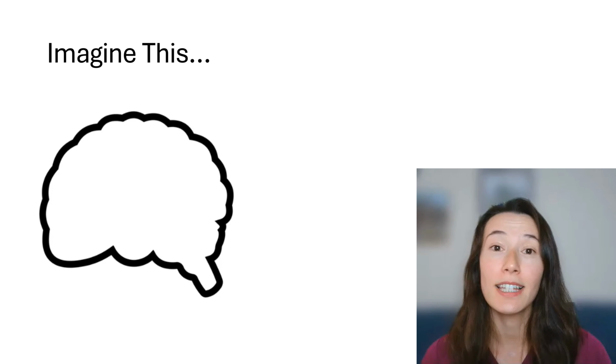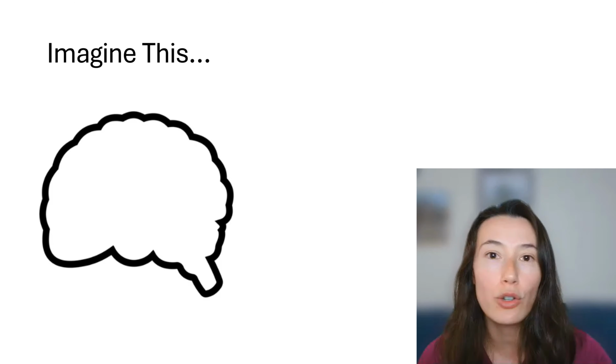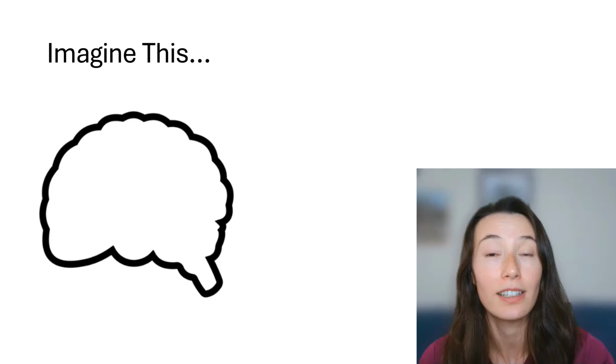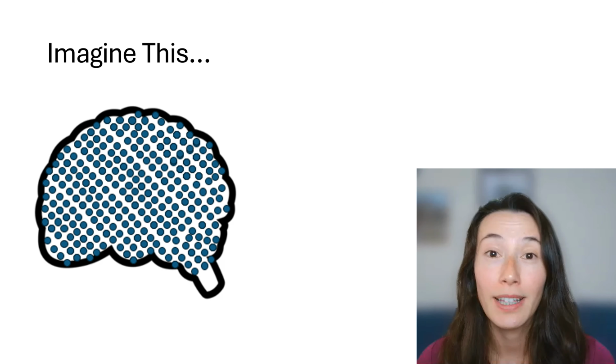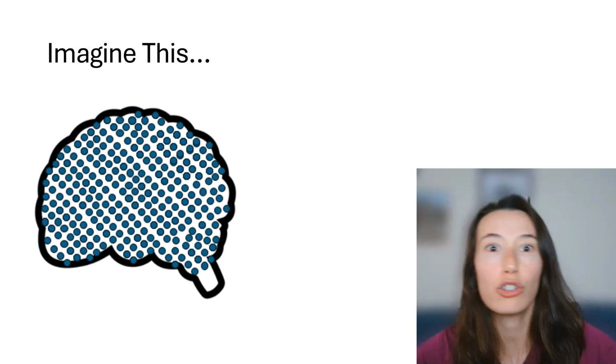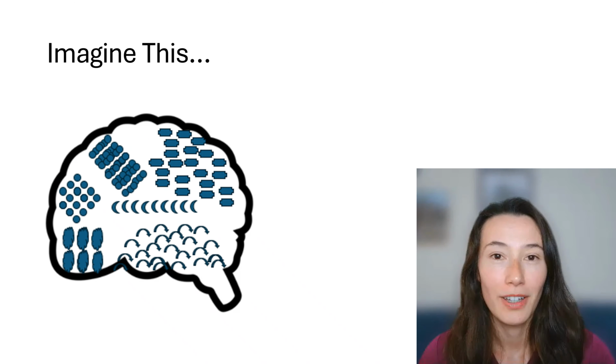Imagine this. This is an image of a brain. Now, I want you to think about how the brain would look if every single slice that you looked at under a microscope all around the brain looked exactly the same. It would look like this. However, realistically, we all know that the brain is incredibly complex because there's so much going on with it. So realistically, it looks like this. Of course, on an extremely simple scale.